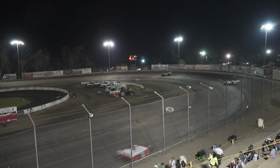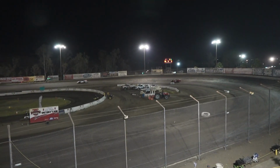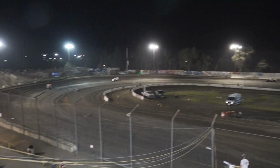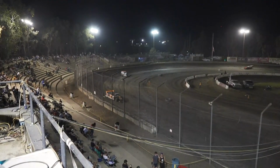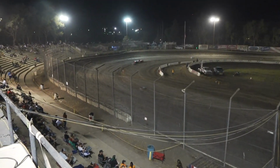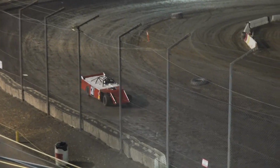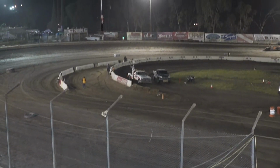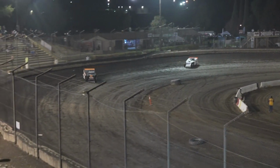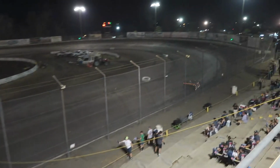Smith leading the way here. Wonkum hanging out there in the 3rd spot. So this duel of 3s. Oh, now Wonkum almost loses it over in the corner. This one's all about Smith now. I will say, Potter's starting to close in a little bit. It's going to be too late, but white flag.